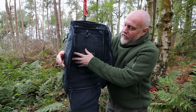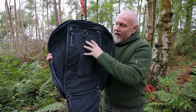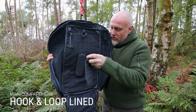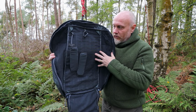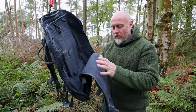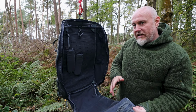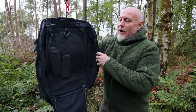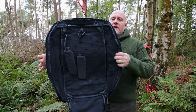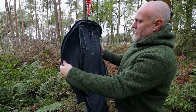Now, whilst it's open, looking on the inside, hopefully you'll be able to see that the back of this panel has that same hook and loop. So if you need to attach anything to here, you can, and it will fit on. The front panel also has the same hook and loop, so if you have specific things you want to keep on the front, then you can. It is also the same through these side panels, which splay out as well, should you need to.